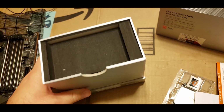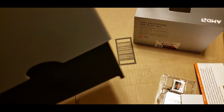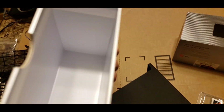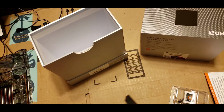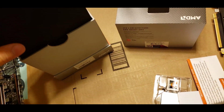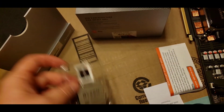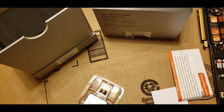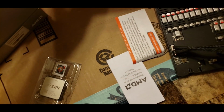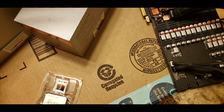So, came in here, we got this block of foam that it was sitting on. Well, that is what's in the box. It's a big ass block of foam. Actually, it's kind of a nice block of foam. I might need to find a use for that. But you could have sent this, put a little piece of foam on each side of it, and that would have been sufficient. But they waste this whole freaking box. They use that big piece of foam for this tiny little chip.